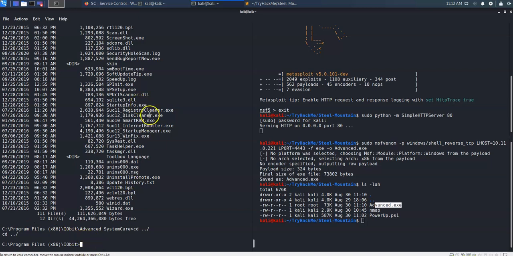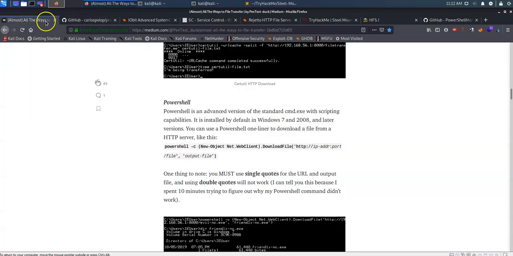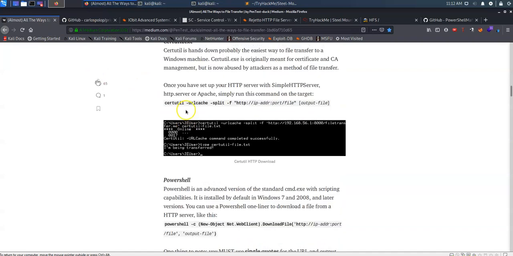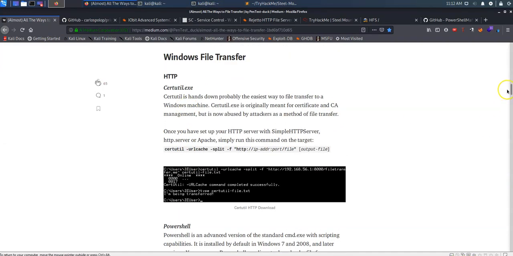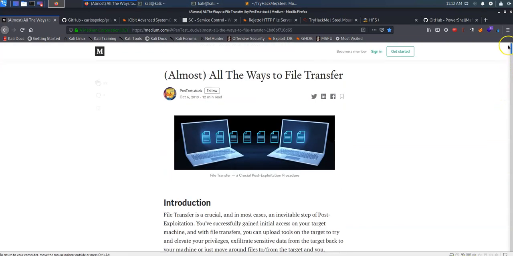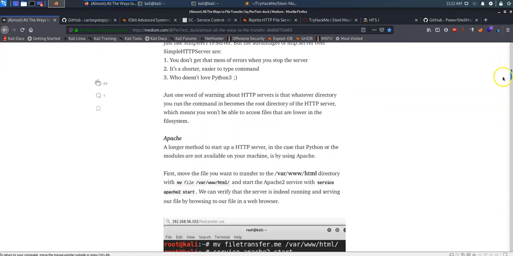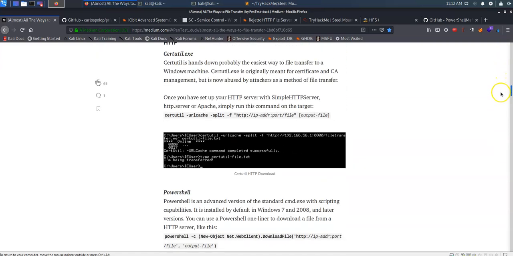There's this great website that I found, and it has a bunch of ways to do file transfers. We're looking for Windows here. So I'm going to use this format right here.